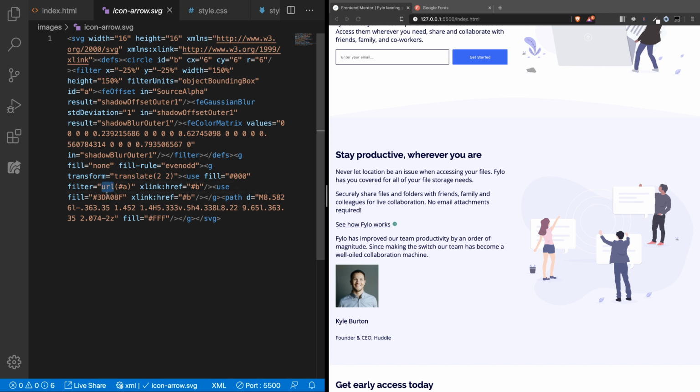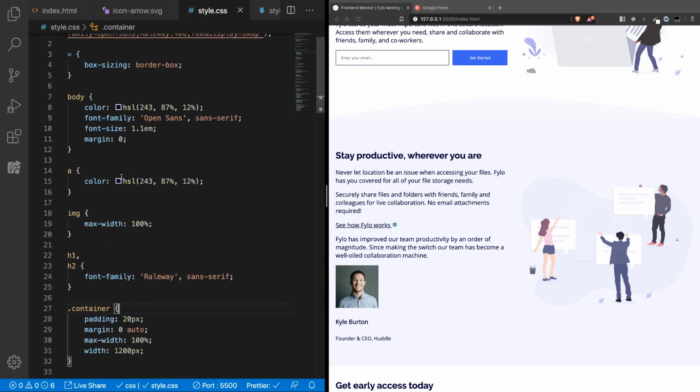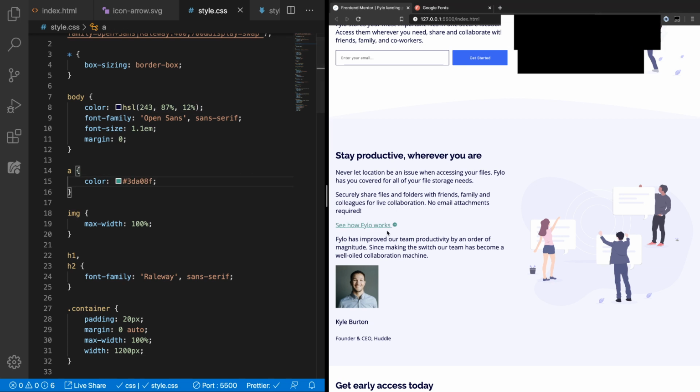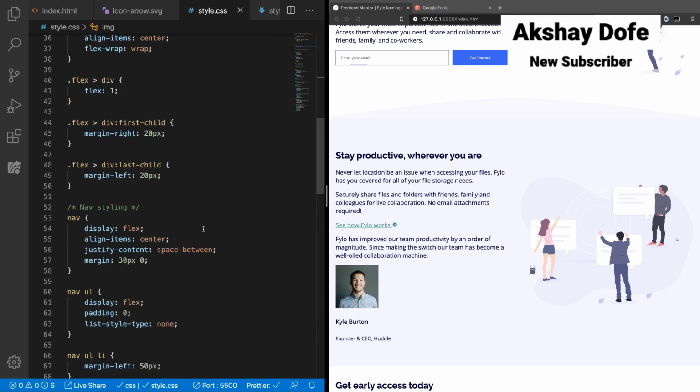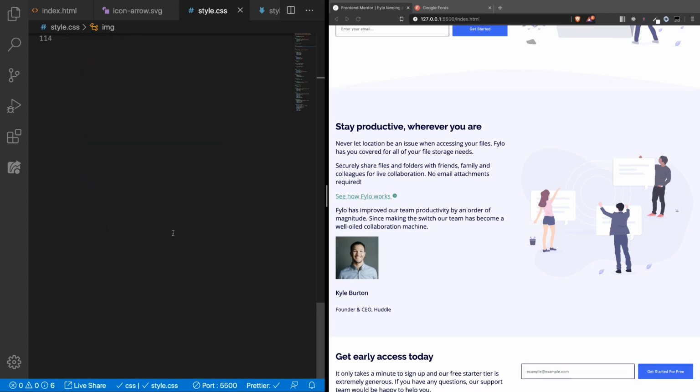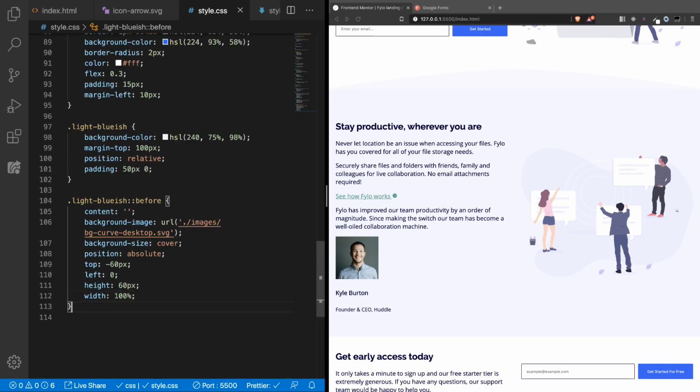Okay, fill, this one. Make this white, it will be white. Okay, but I guess that it won't work with HSL. Oh, but we have the color here. Haha, good. We can use this. So now we have that link be green. Awesome. So eventually we found our green. Good. Now that's good. Let's style the testimonial part.